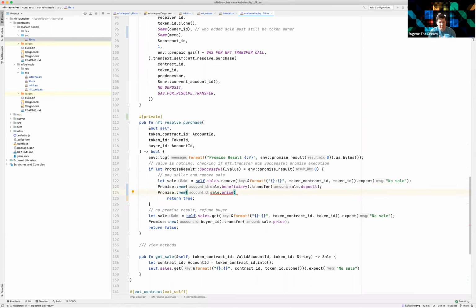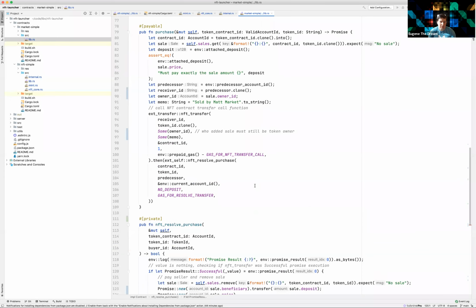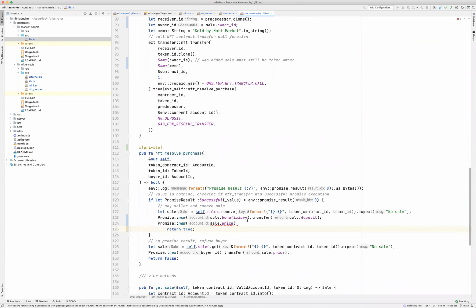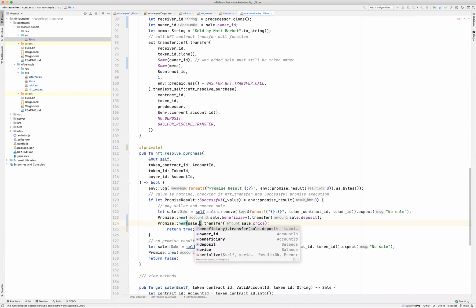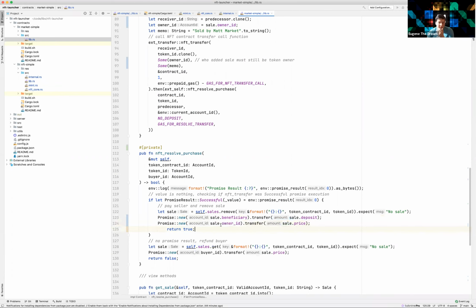I guess I maybe don't understand the market. Yeah, the deposit was just to pay for storage of storing the sale, right? Yeah. So maybe you pay that. Yeah, this part's not perfect. Something like this. So you pay the owner the price and the deposit back to the beneficiary or something, the one who listed it. Well, actually, I'm not sure who.